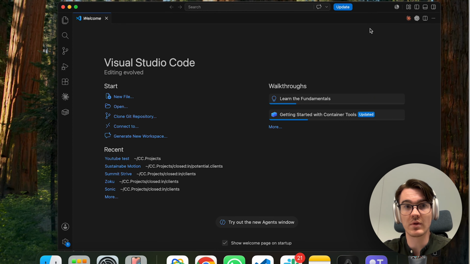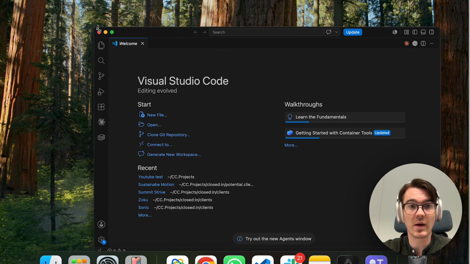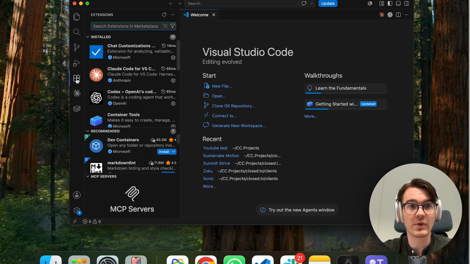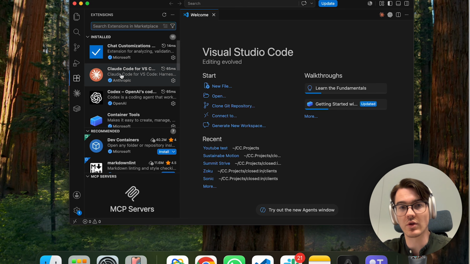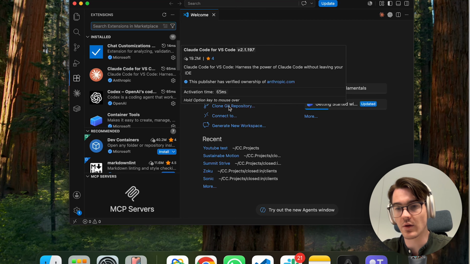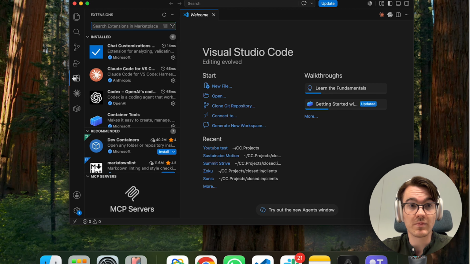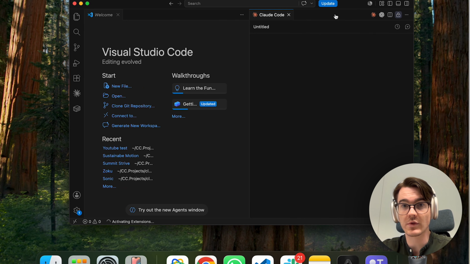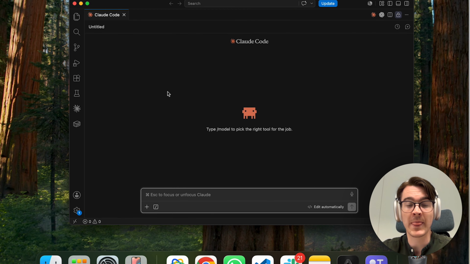Here we go. So here I have a tab of VS Code open. First thing you do, you just download the app and then you go in here, you have extensions and you already see Claude Code for me. You download it and then you have it. From there, you can get the symbol here for the Claude symbol. You can open a chat. So here I open a chat, I can close this. Now here we have Claude Code.